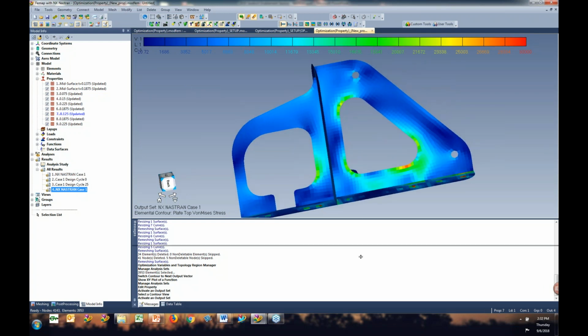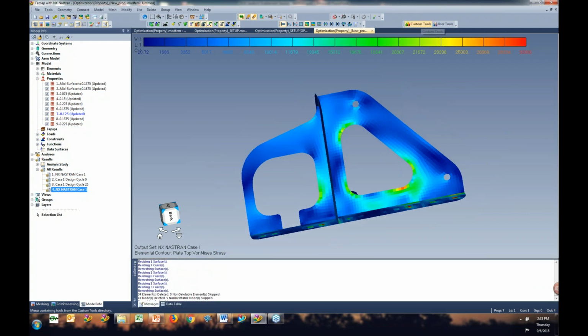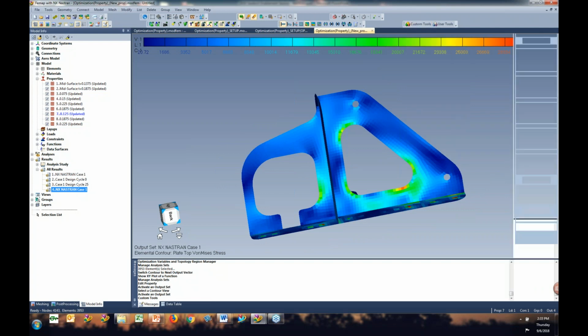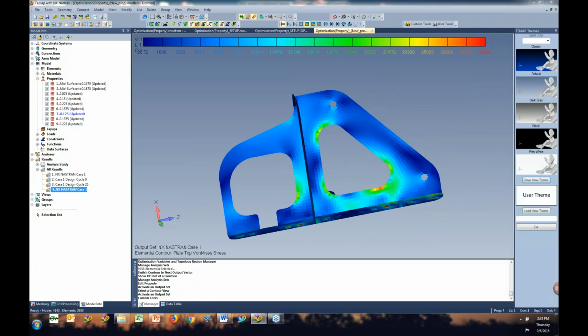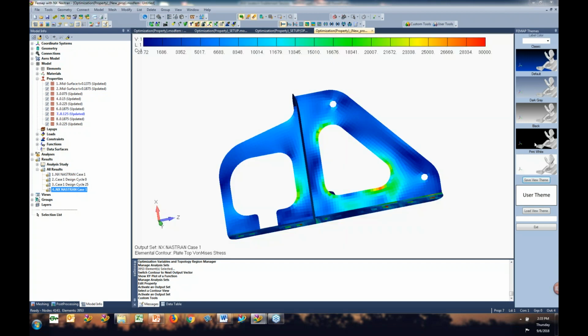And then the one last thing that I want to mention, which I think is pretty neat, is under custom tools. Now there is a views themes. So on the fly, you can go ahead and go back to an original theme that used to be before, or maybe you want to go directly to a white screen. So now it's easy to go ahead and switch the background. You can save your own theme and go from there.